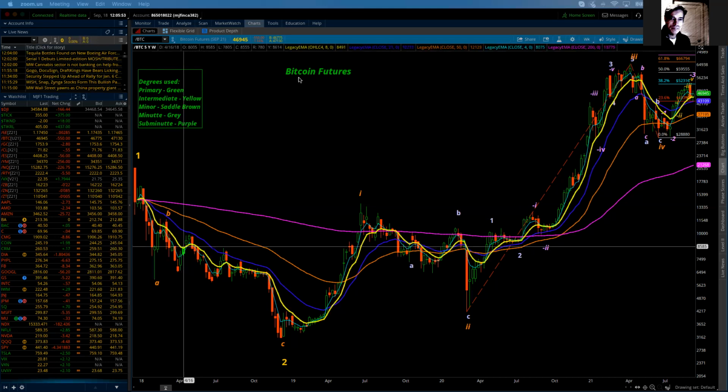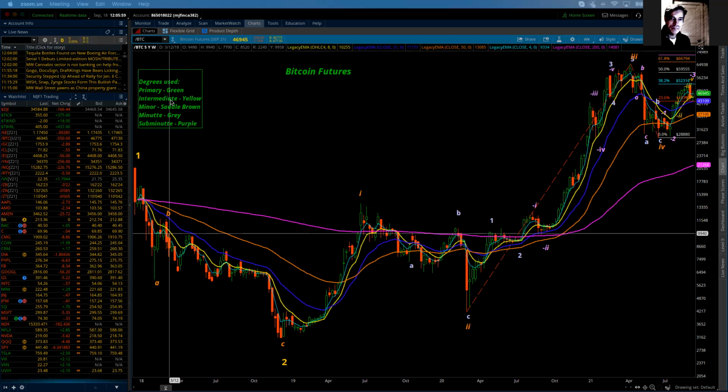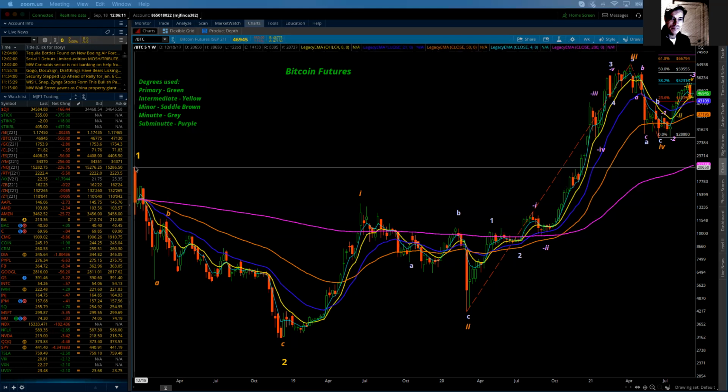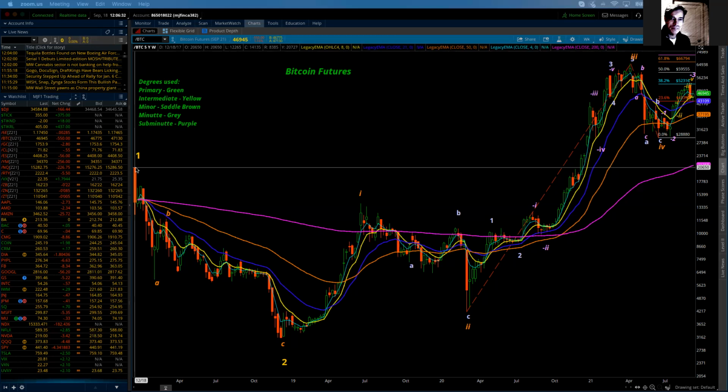So right now in Bitcoin futures, I have started counting from an intermediate level. Now I've gone back and I've taken a look at Bitcoin futures, or just Bitcoin trading, from when it began. So having this come in at 20,000, which is where the futures that trade on the Chicago Mercantile Exchange started to trade. But there's a lot of history before. And so when I went and looked at that, this being an intermediate wave 1 completion point at basically the start of Bitcoin futures fits very cleanly.